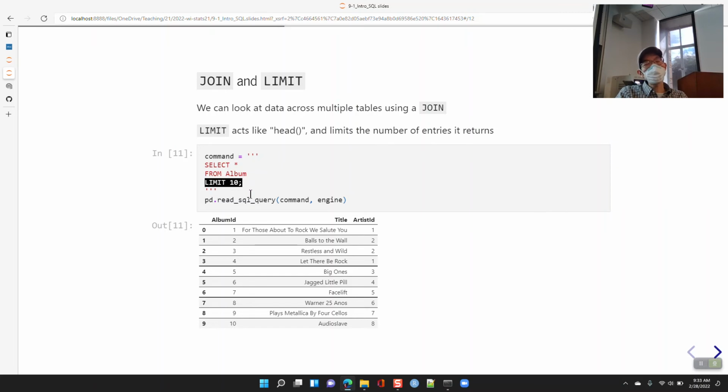It's frequently recommended to include a limit, especially if you're not sure if your query is going to work in the first place, because the database might have several million records that match your query.